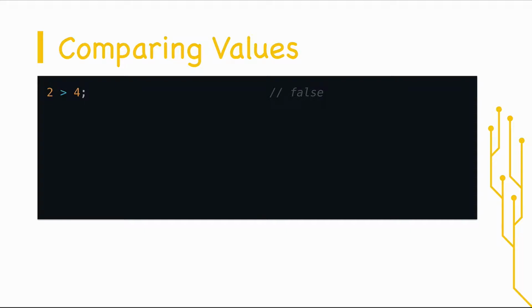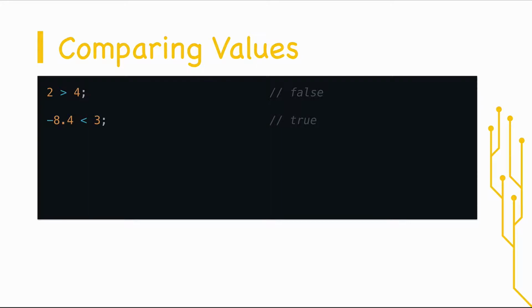When this code is executed, JavaScript calculates the value by comparing these two values and checking whether this expression is actually true or false. So in this case, we have the expression 2 > 4, which as we all know is not true. 2 is smaller or less than 4. 2 is definitely not greater than 4. 2 comes before 4, and that's why 2 is smaller than 4. So the expression 2 > 4 is definitely not true, and that's why the result is the Boolean false. That is how you can use comparison operators to compare two different values and get a Boolean output representing whether it is true or not.